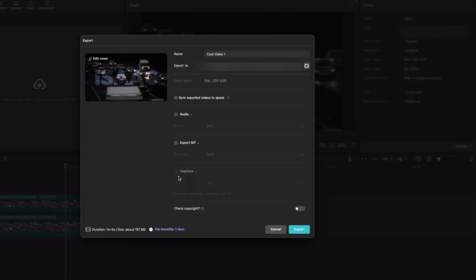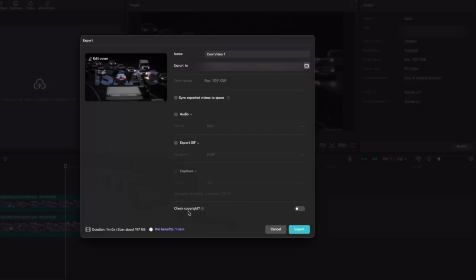If your project has auto captions or manual subtitles, CapCut gives you multiple export options. You can choose burn-in subtitles, which adds captions directly onto the video, export SRT file, which downloads a separate subtitle file, which is great for YouTube uploads, and text-only subtitles, for scripts, transcripts, or translations. Use SRT if you want toggleable subtitles on platforms like YouTube.